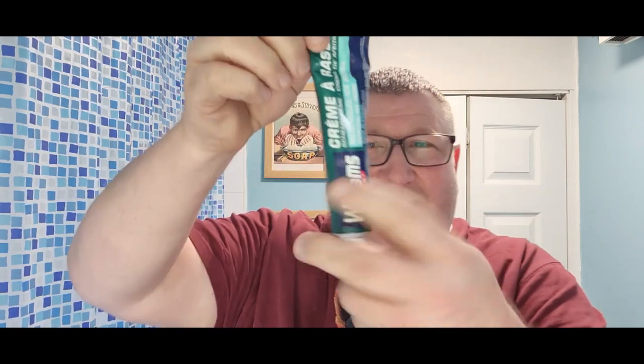This is the only mentholated soap pack I could find — I couldn't find any of my other mentholated soaps. So we're going with Williams. I folded that over because on the thumbnail everything was coming up dead small. But there you go — Williams Aqua Velvet mentholated ice fresh. This smells terrific, guys — lovely fresh clean soapy scent. It's got a kind of blue tinge to it, looks like toothpaste.